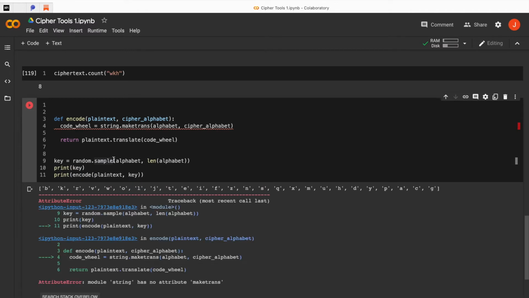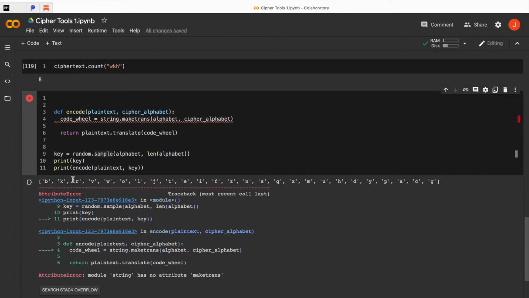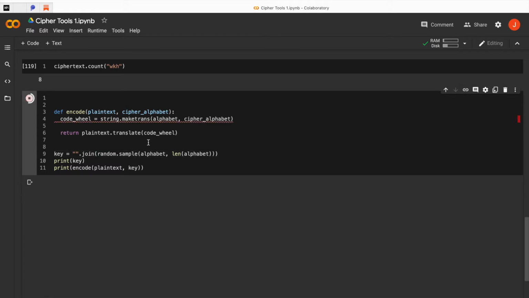If I run this, my key, something's not working, but we'll save that for a moment. The key is just this thing here. It's our cipher alphabet that's going to shuffle all of our letters. And of course, what I've forgotten to do is turn it back into a string. Remember, we have to do that. The way we turn a list, and this is a list, into a string is we use this join function. So I take an empty string and I use that to join all of the things in my list together. So if I do that, everything should be happy.